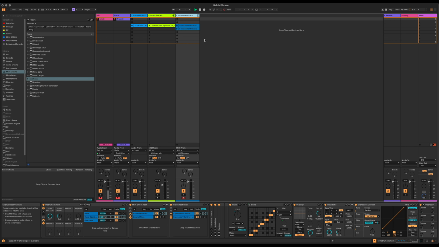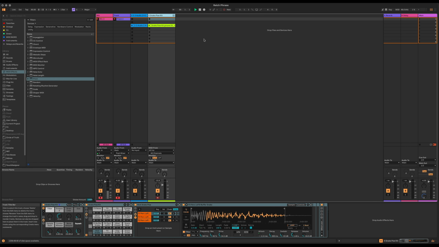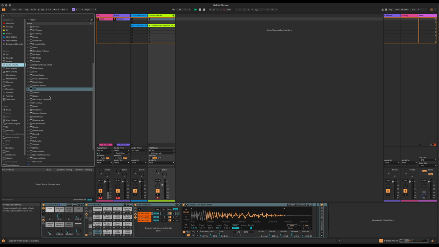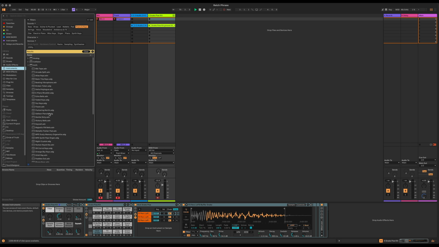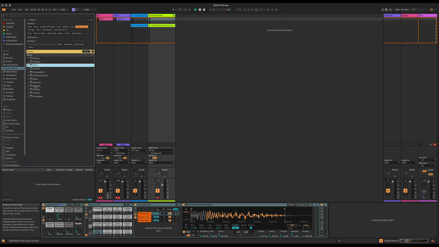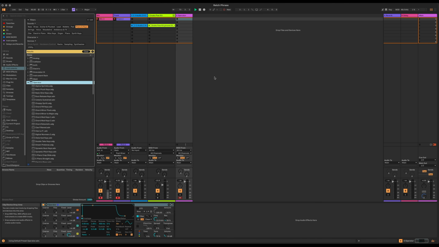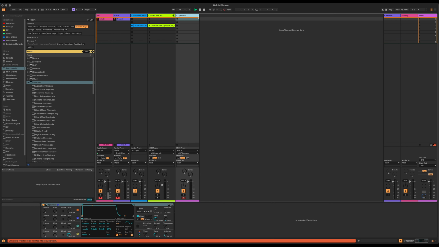So first thing I'm going to do is bring in just an Operator, and that's what we're going to use to explore the concept and then to begin to develop the idea behind the sound. So what am I doing? Instruments, Operator, please. Yeah, we just want an Operator. Okay. Now, as you can see, I have my Push linked up today, so we can use that to explore what's going on, and you can see what I'm pressing and what's being generated.